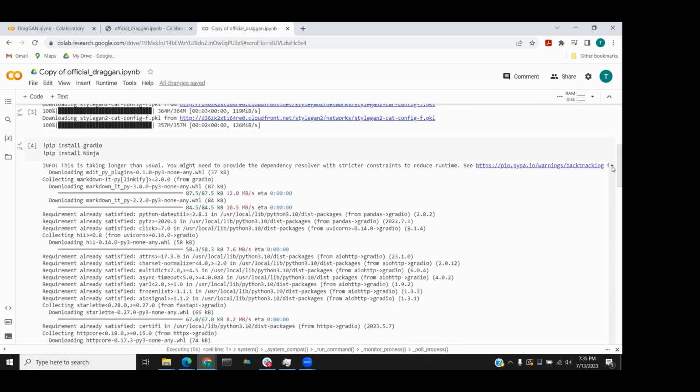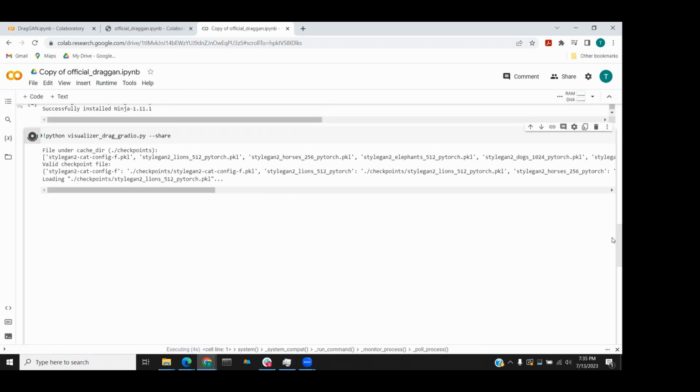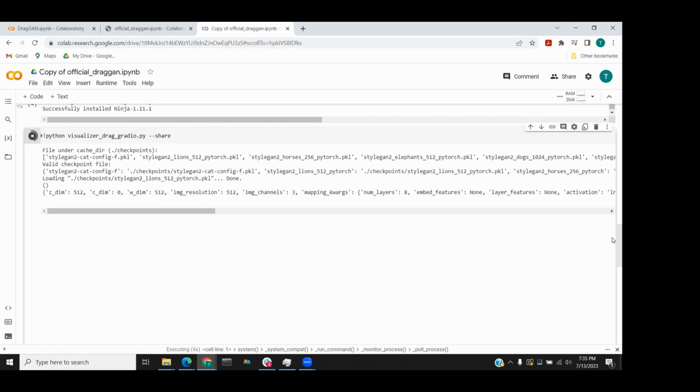Okay, so now in this box, I'm running the user interface. And so we'll see it's loading the checkpoints, it's initializing some variables, and in a minute, it's gonna actually set up the model. So this is a 512 by 512 image, it looks like. Yeah, so these are not super high resolution images. This will work. You can use any StyleGAN. So you can pick a different pre-trained StyleGAN, but these are the ones that they just happen to have handy.